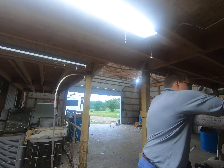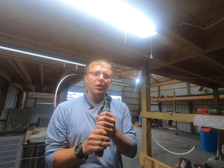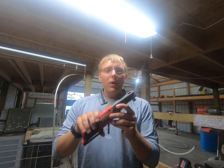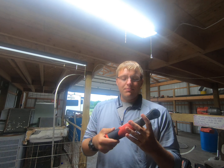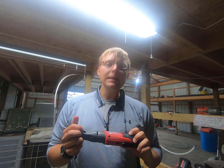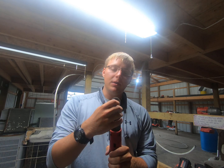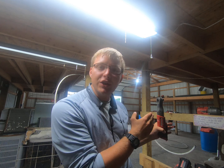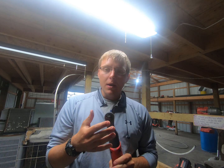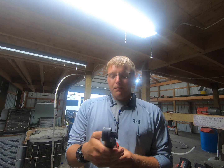Another thing that I got here is an electric wrench. One of the things I was disappointed with on this Milwaukee tool in particular is, I thought it'd be a lot stronger. It'd be like my half-inch wrench Impact, and this is a half-inch wrench, but it's not necessarily an Impact like I thought it was. So really be aware.